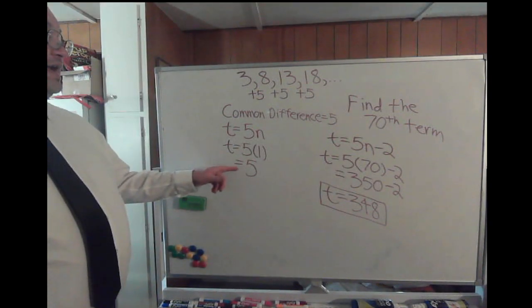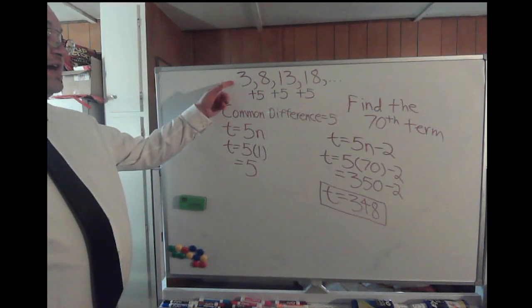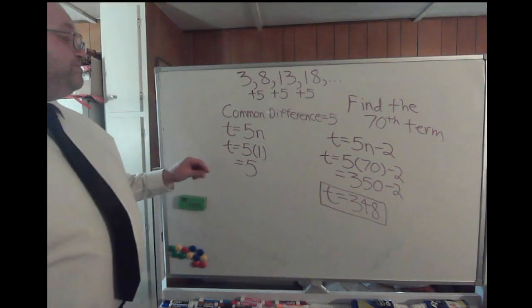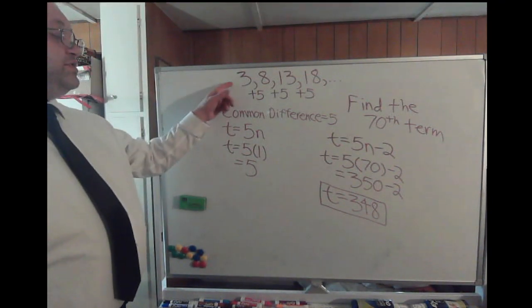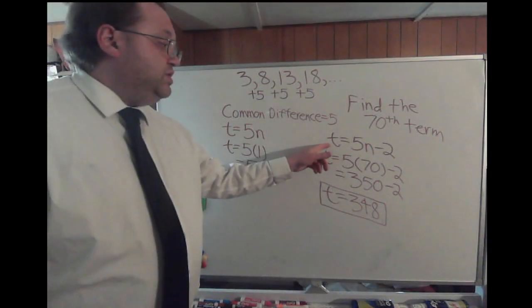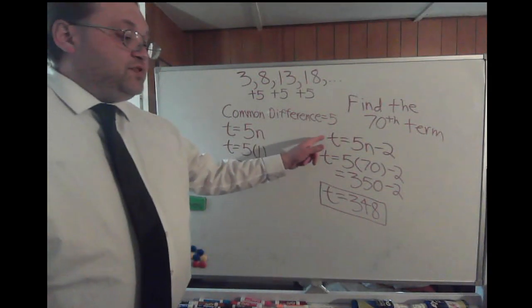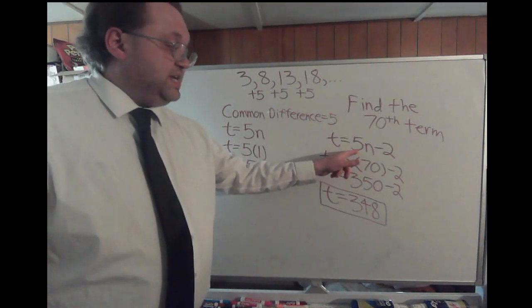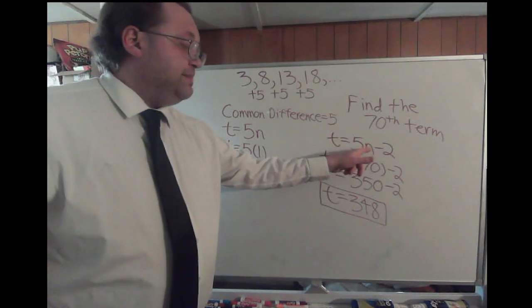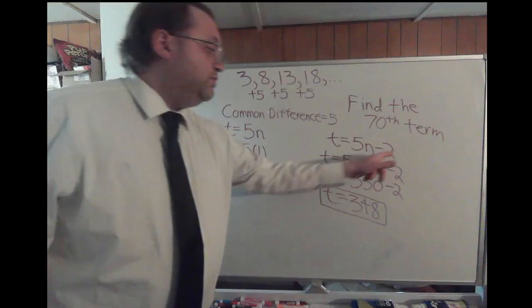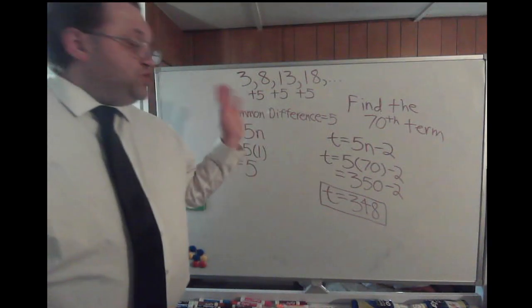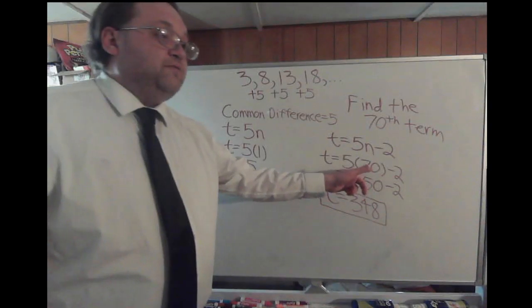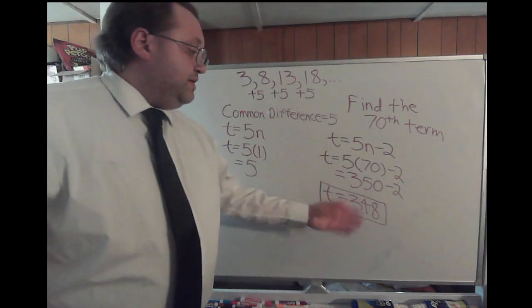Had my actual first term been 5, I wouldn't have had to add or subtract anything. It just would have been 5n. But to get, in this case, from 5 to 3, I had to subtract an additional 2. So to figure out whatever term it was, it's going to be that common difference times the number of term, which in this case was 5 for the common difference times the number of the term minus 2. And then once you've established your equation, you just stick in the number of the term you're seeking in for the n value, and you'll get your term.